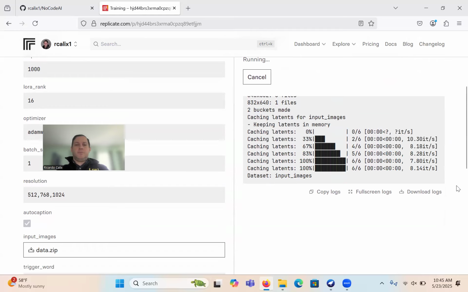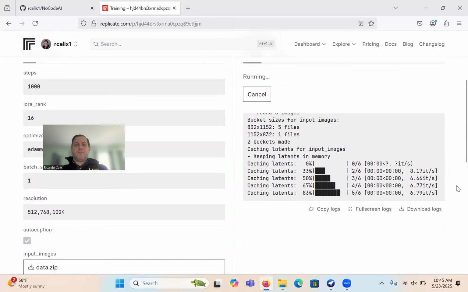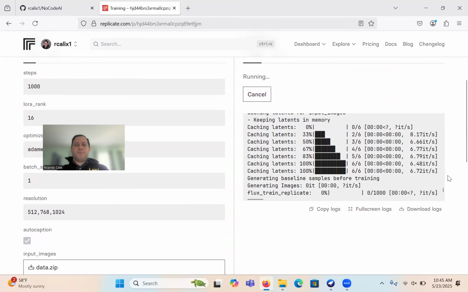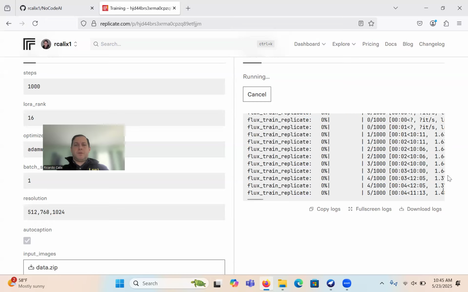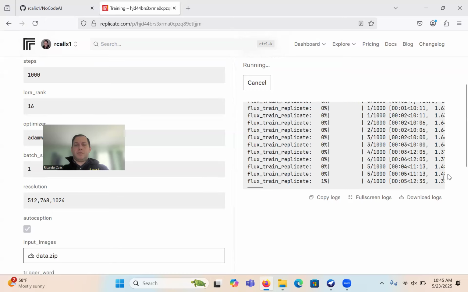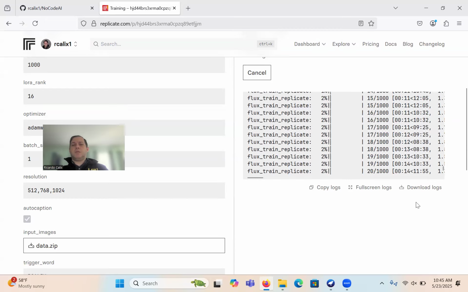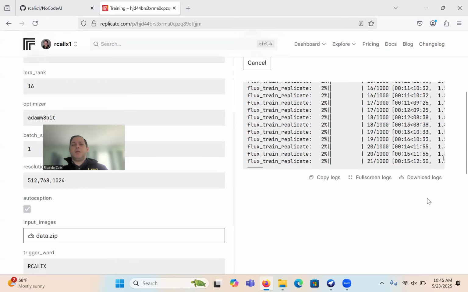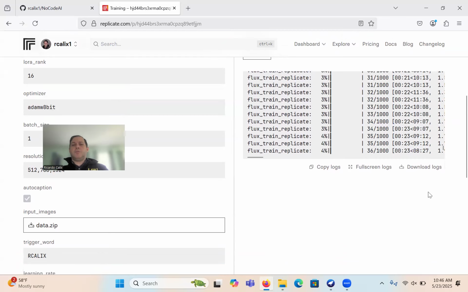Just waiting to see. Okay, so 1%, 1%, 2%. All right, so it's starting to do the training now. I think it's up to 3%, 3%, 4%. All right, so let's assume it'll go well.